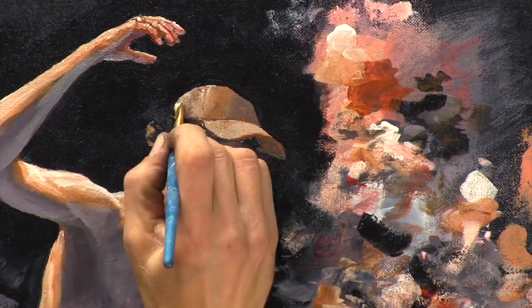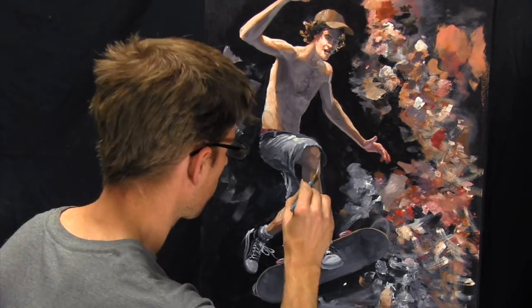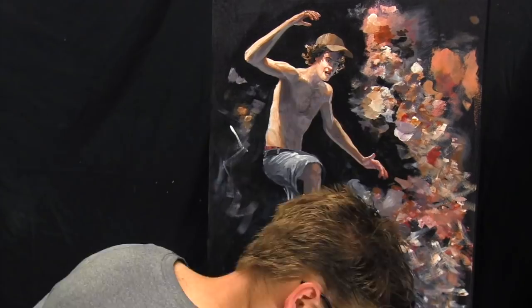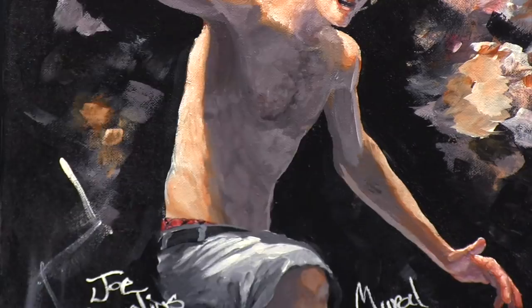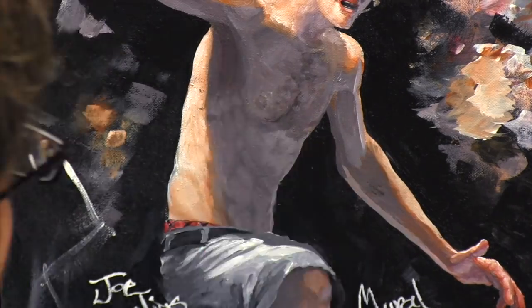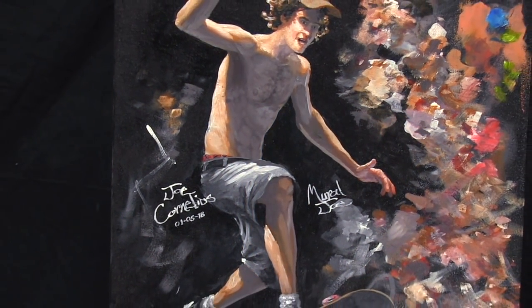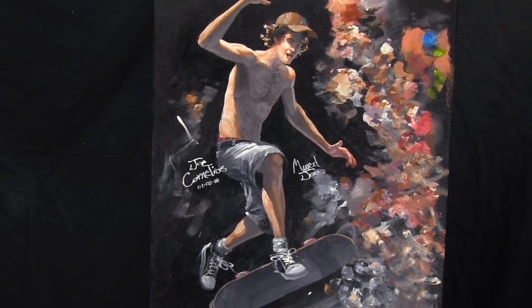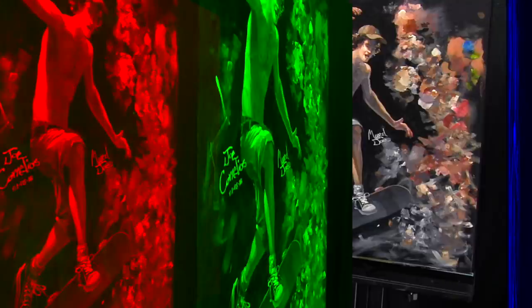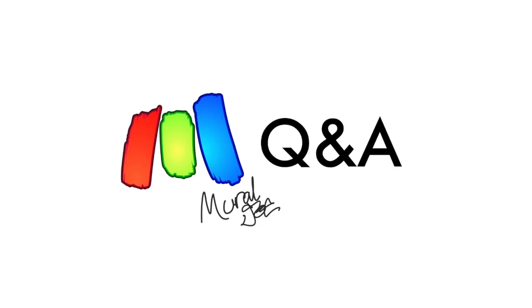I'm going to flatten this board out a little bit — it needs to be flipped. I'm going to call that finished and just leave all those messy brush strokes on there. I was trying to strain my brain thinking of a cool background to put in that painting, but this is better — just leave it like that. It tells the story of how it's painted; it was a how-to video so this kind of preserves the story of how it was made. I like it better that way. I wouldn't want to leave all my pictures that scrappy looking — I've got one down at my aunt's house in Phoenix that looks real similar to this, a pretty garden mural that I still need to finish. Anyway, I'm leaving this one. I'm going to look at comments from last week's video — last week was Christmas and New Year's break.